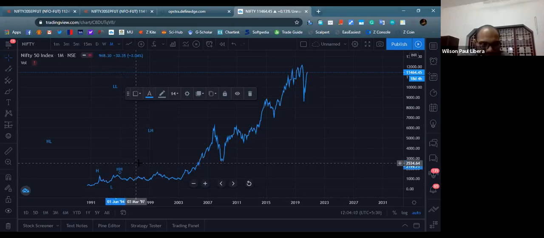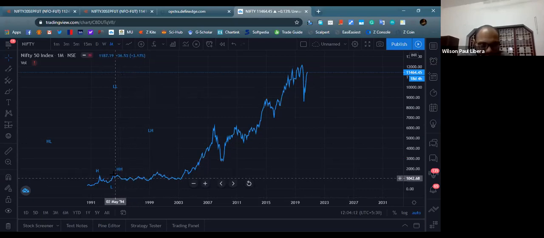We are just comparing the current high with the previous high. If it is higher than the previous one, we say it is a higher high. If it is lower than the previous one, you would have called it a lower high. And then we look at the low. It was not lower than the previous low. It was higher than the previous low. Okay, I consider this was the low. So it was a higher low.